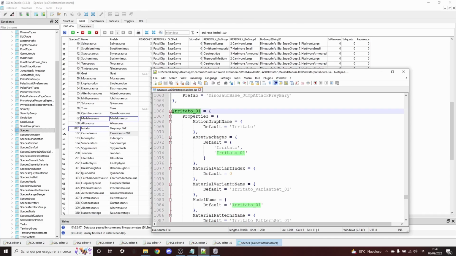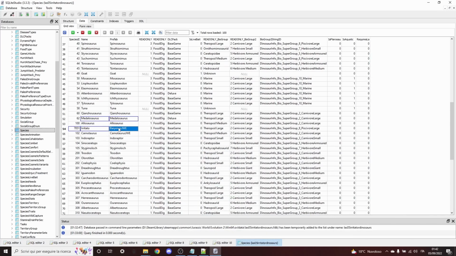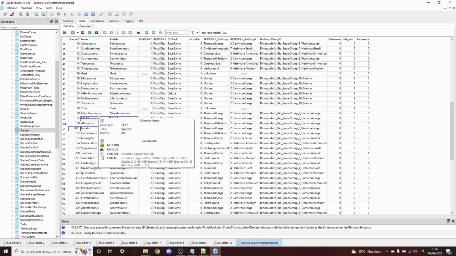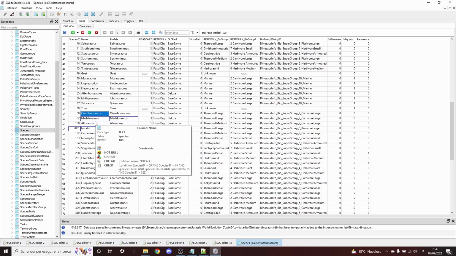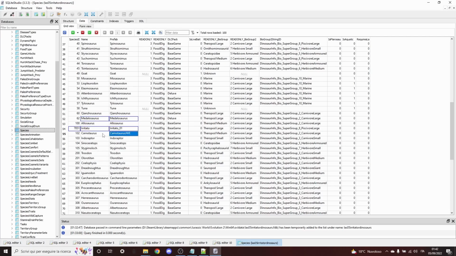You will copy what you have written here and paste it here. So you have two cases. The case in which your base animal has the same thing written in these two cells, and in this case you just type your species code name two times, or the case in which your base animal has two different things. In this case you type your species code name in the first one, and you type the name of your short prefab in the second one. That's it, simple as that.